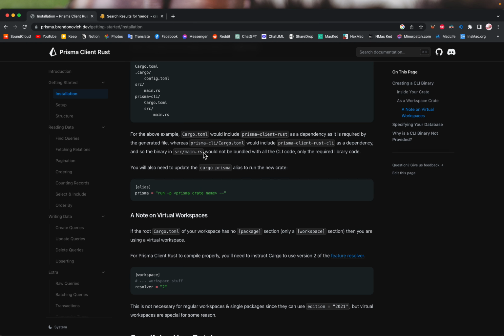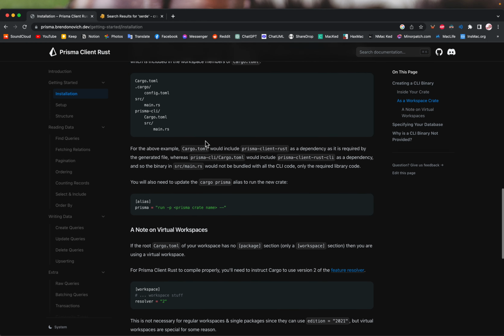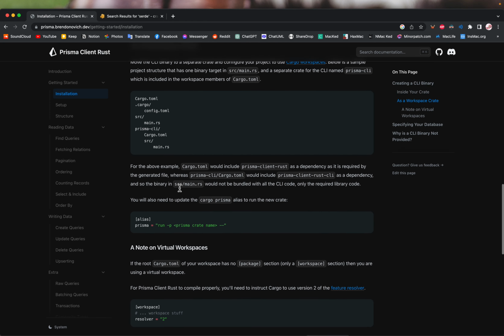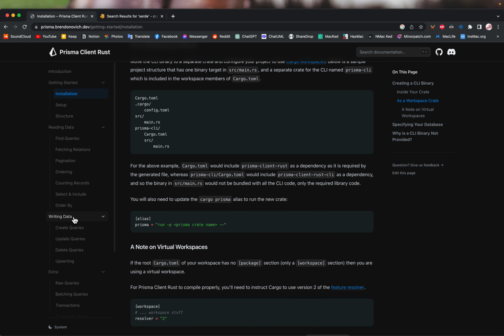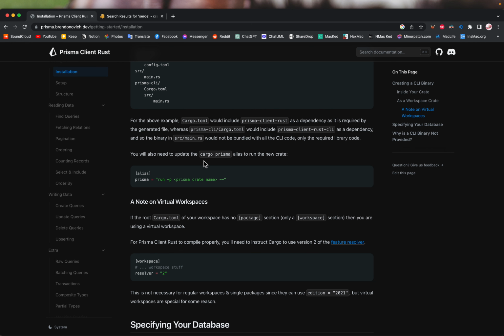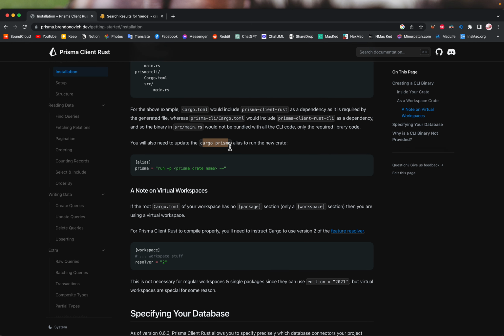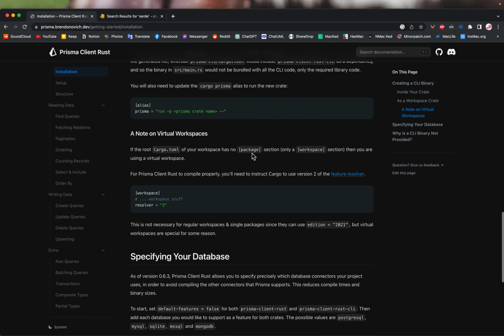The reason for this config.toml file and this alias is that you can run cargo Prisma, and then you would essentially get Prisma inside of your Rust code.